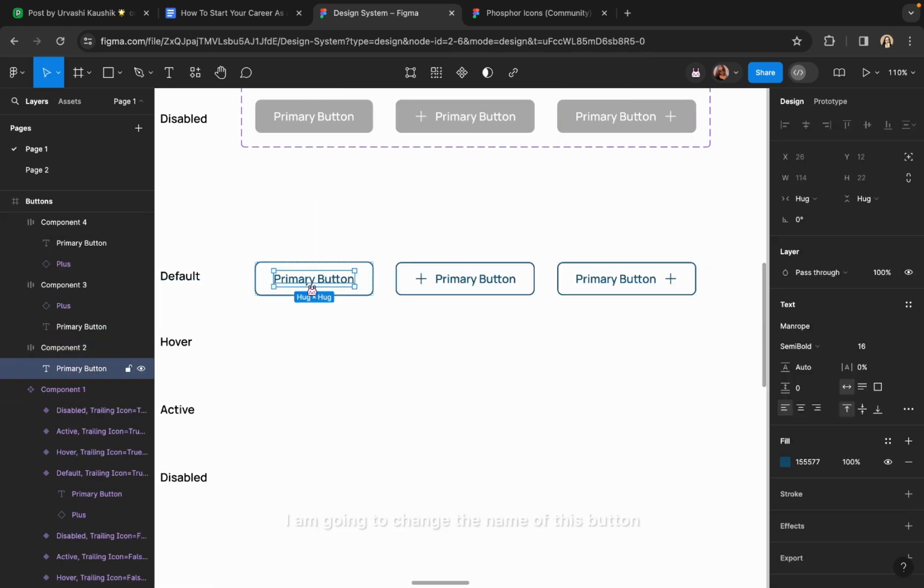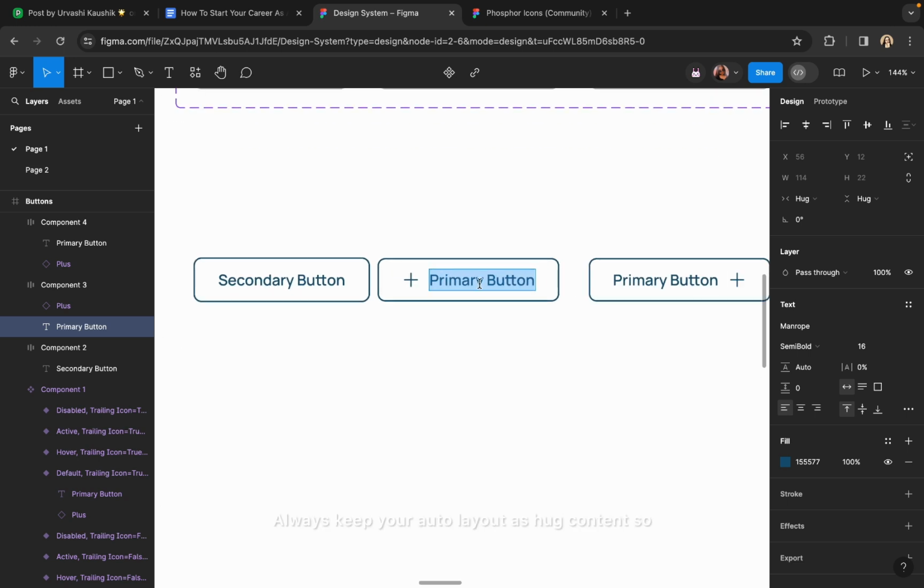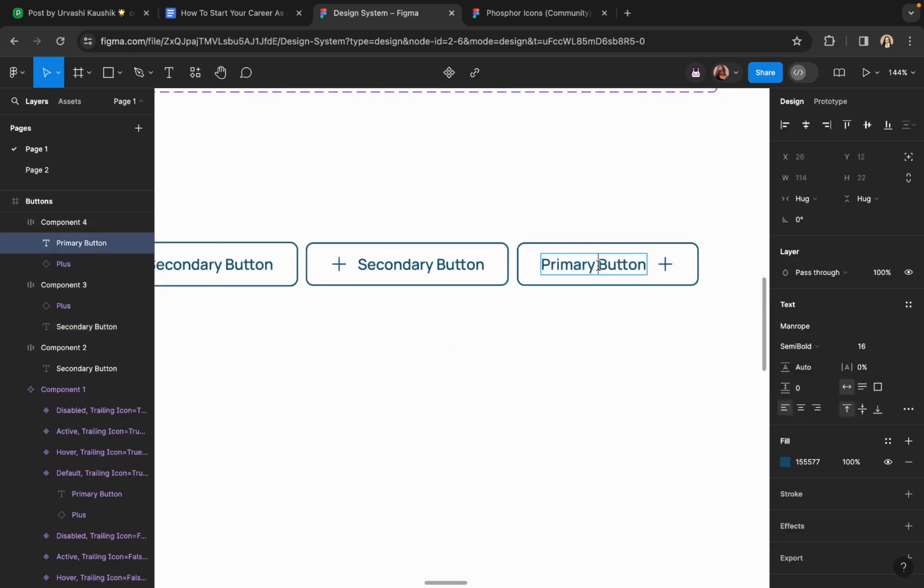I'm going to change the name of this button to secondary button. Always keep your auto layout as hug content so that it will be resized accordingly. You don't have to do it manually.